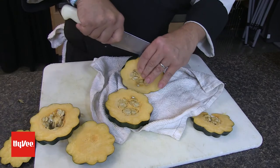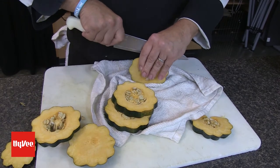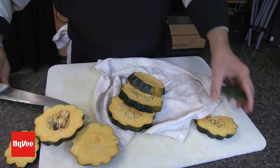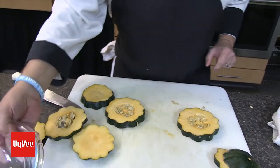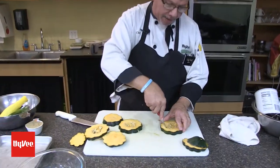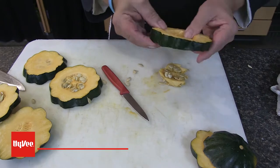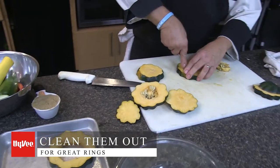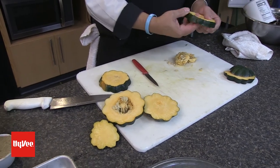You know, if you have four people, all you need is four rings, all right? I got 1, 2, 3. Ready. All right, now take the towel to the side. I'm gonna take butter here in just a minute, and we're gonna melt that, but that's for something else. I wanna cut this out, just take a knife. Just clean it out. Then you got your rings, all right? We'll put that here. Just use the tip of your knife. Take that center out. That's not so hard, is it?